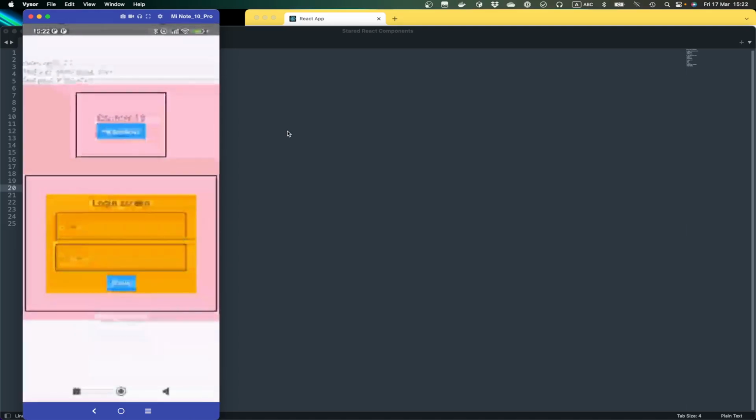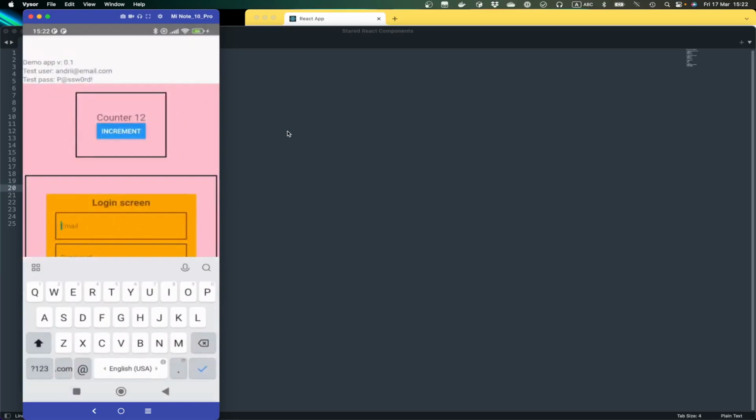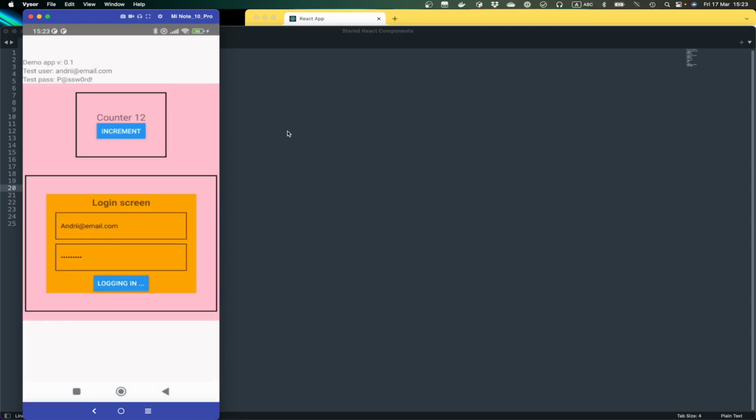Another feature of this application is a login screen. Let me try to log in with some demo user. Provide some password. And login.